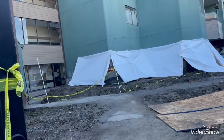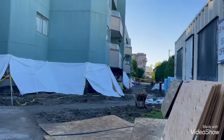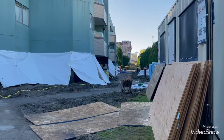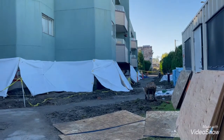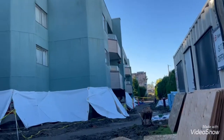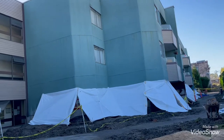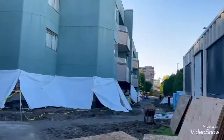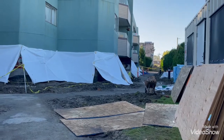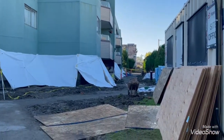Hi everyone, it's Elizabeth here. I said I'd keep you updated on the construction, so this is what it looks like now. It looks like they're ready to start removing the second floor balconies. It's been pretty loud some days and some days they don't work at all. Some people still have stuff on their balconies, so it's not great that they're going to start removing them very soon. It's harder to get down from this angle with all the construction, and as you can see it's been really muddy — we've had a lot of rain.